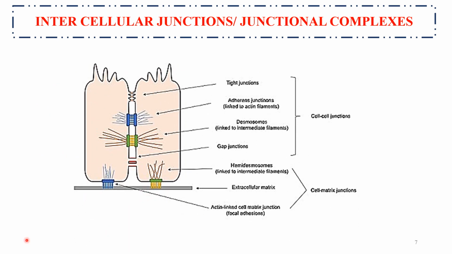So if we see in this image, coming from apical to the basal region, so this direction, the first common region is your tight junction, followed by your adhesive cell to cell junctions, and then you have your gap or communicating junction, and finally the basal most area we have hemidesmosome, which is also an adhesive junction between the cell and underlying connective tissue stroma.